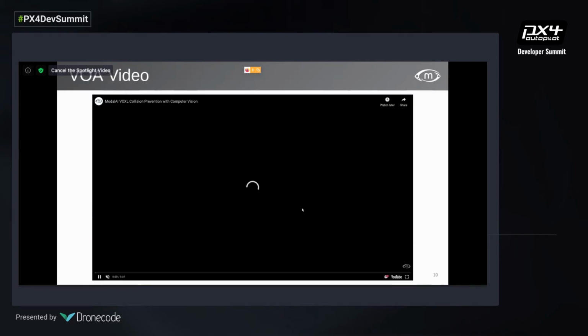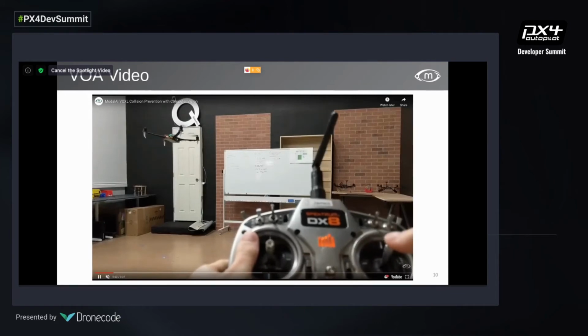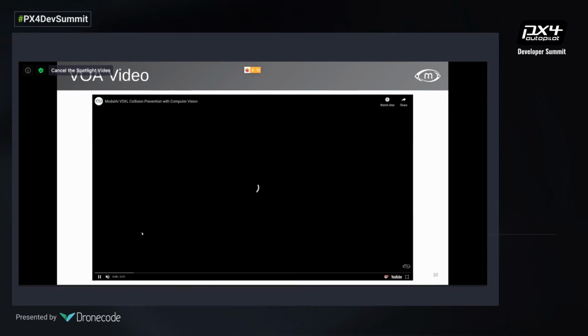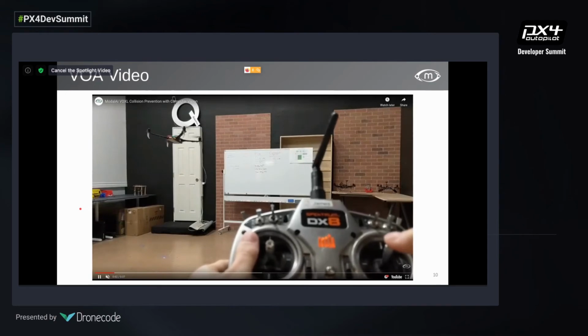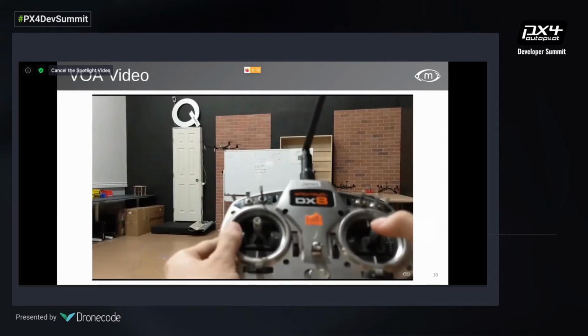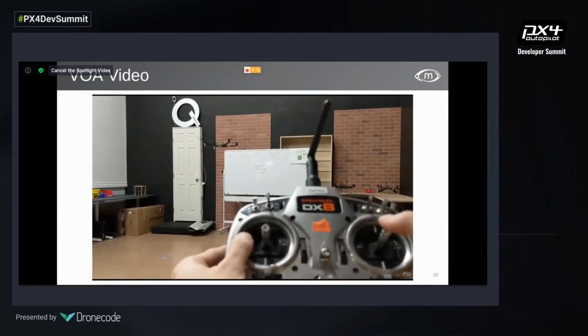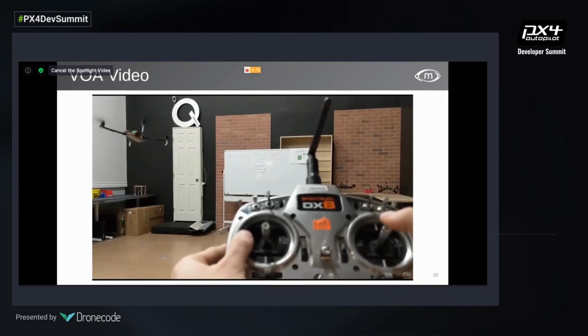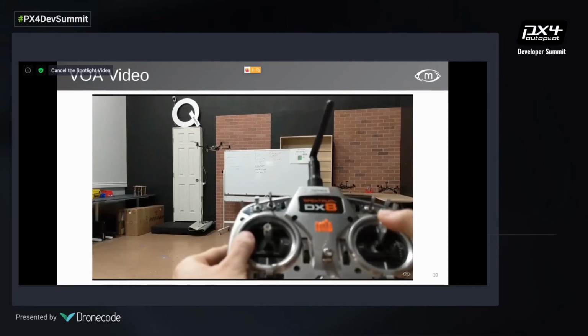Now, the final fundamental computer vision technique that you're going to want to play with is PX4's collision prevention feature. Here we're using a stereo camera pair looking forward at the wall, and as you can see, it doesn't matter how hard I push the stick forward, the drone is not going to crash into the wall. I can freely move back, but as I try to go forward into the wall again, it's going to prevent me. This is the collision prevention itself, and the processing of my radio control inputs is completely being done in PX4 right now.